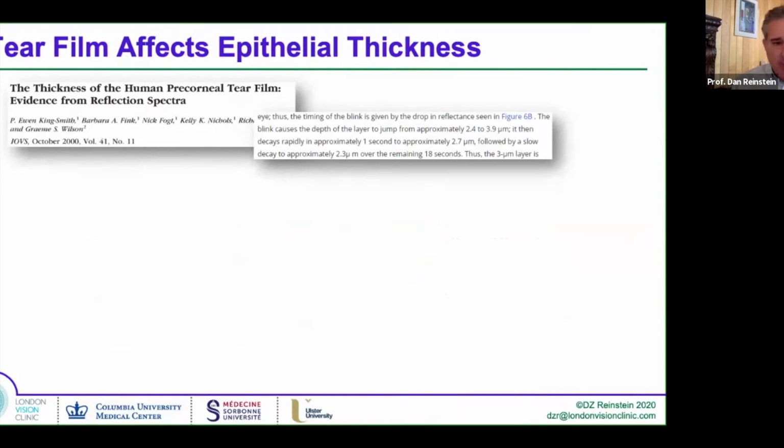So let's look at some details, because Jerry mentioned measuring epithelium with OCT. And the fact is that the OCT is not just measuring the epithelium. It's measuring the epithelium and the tear film, because it doesn't resolve the tear film from the epithelium. Now, obviously, ultrasound does, because when you immerse the eye, now the first interface is the surface of the epithelium, right? Not even the mucin layer is included. It's the cellular wall that makes the echo, not the mucin layer. So ultrasound is actually measuring the epithelial thickness. OCT is measuring the epithelium with the tear film.